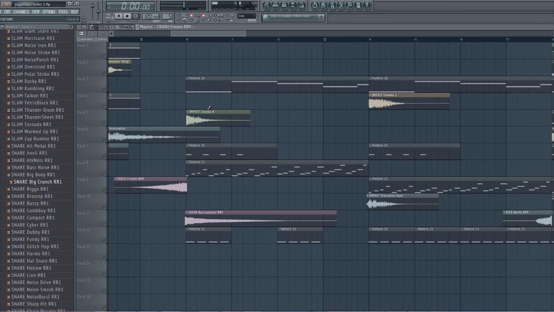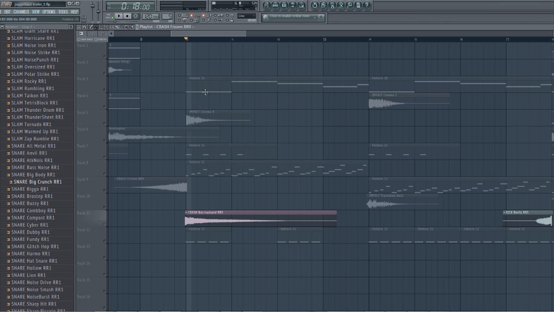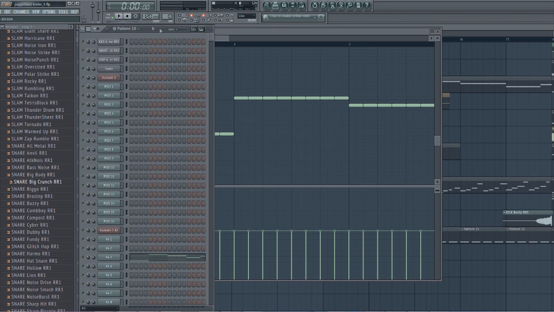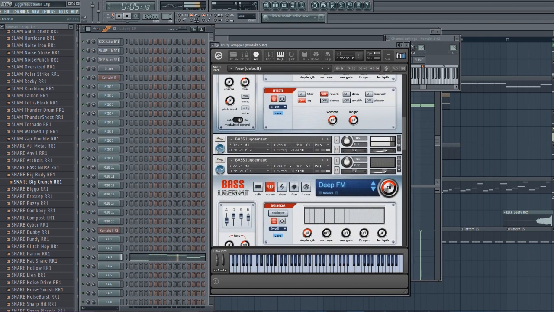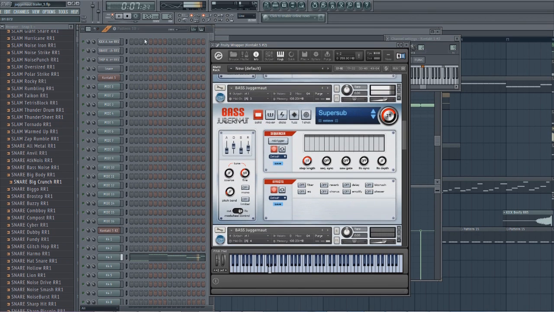So basically, a few things are going on. Again, we have a few dragged samples, like this crash and this impact, which is nice and filtered. So we have a sort of a sub-bass layer here. And appropriately, it's named Super Sub. Now, this is generally unprocessed, but you'll notice that I changed the envelope here to have no sustain.